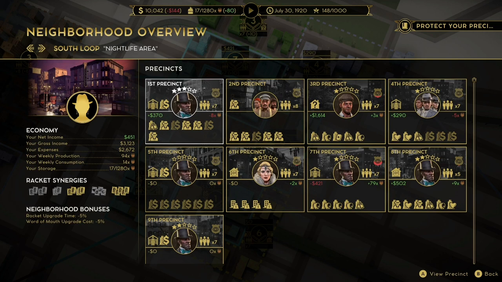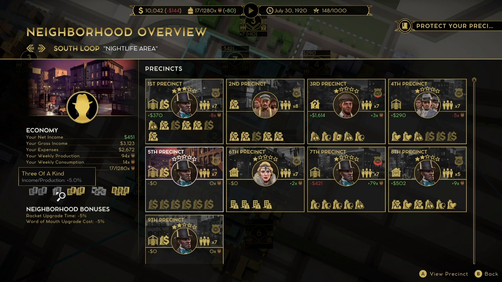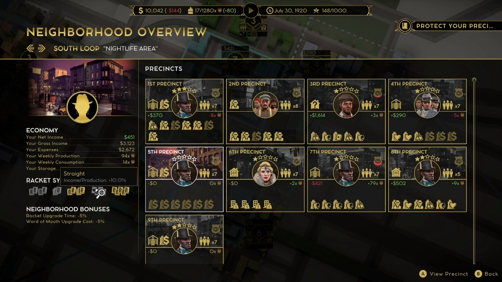It's also really worth paying attention to your synergies as well. As you see, we've got 5 different synergies that we can get. Like 3 of a kind, 2 pair, a straight, a full house, and these synergies really boost up your money. For anyone familiar with poker, they immediately understand what you've got to do. But for instance, for three of a kind, you simply need three breweries. For a full house, you need a pair, so a pair of speakeasies, or three breweries. And for a straight, you need one of each.